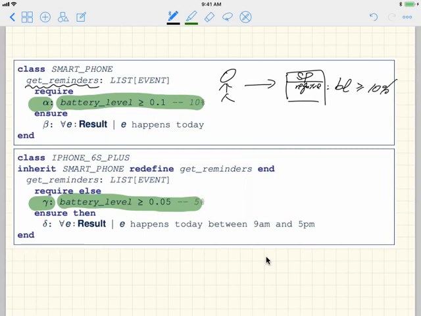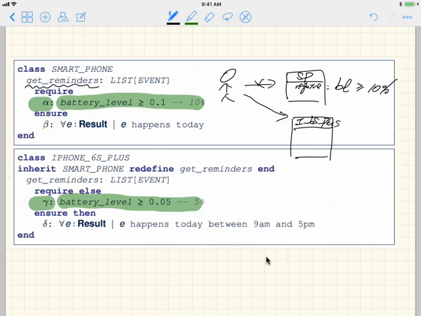That's a precondition. Okay? So now, since we said before when we talked about polymorphism, you can safely just substitute the smartphone by another instance of any of its descendant classes. In this case, let's say it's iPhone 6s Plus.